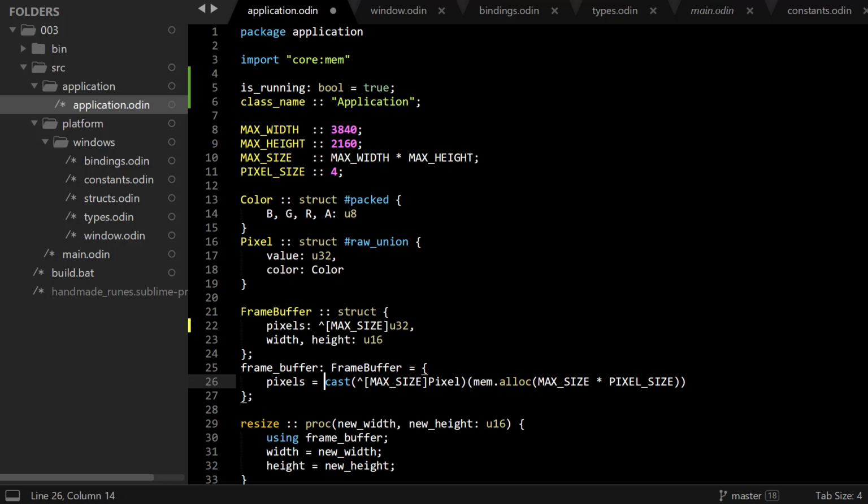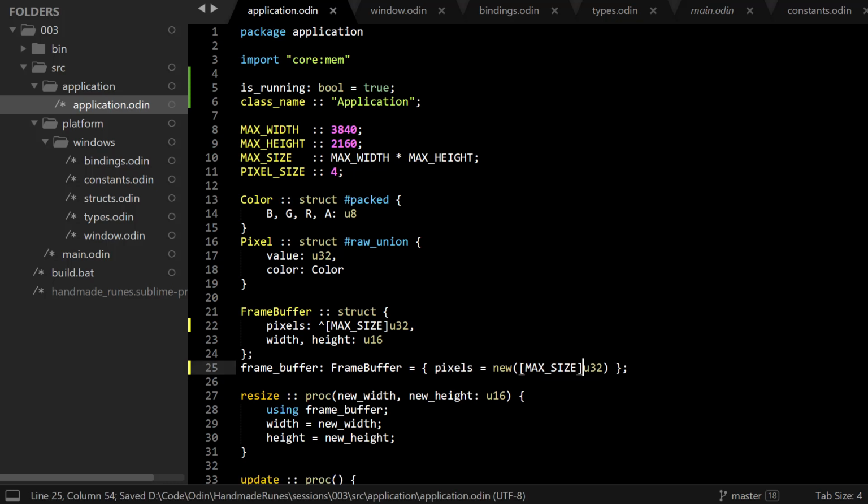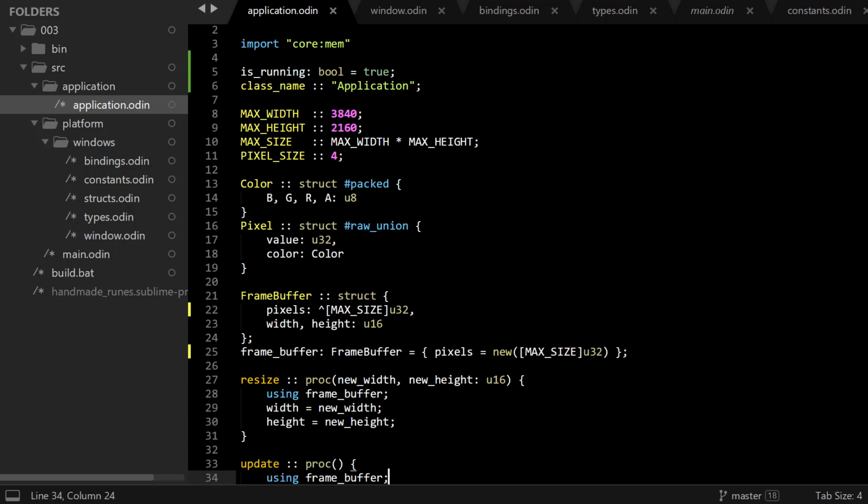We can actually just use new, right? So we need this new of this type, and that's it. It computes how many bytes it needs to allocate, and it just returns the pointer.